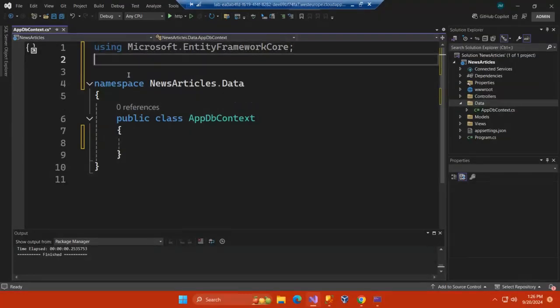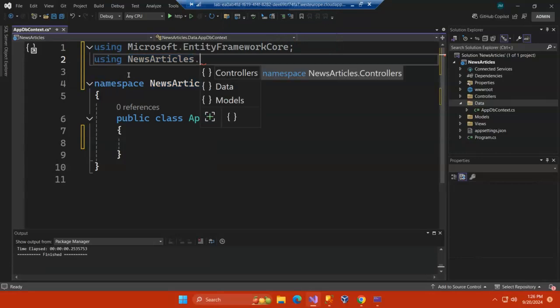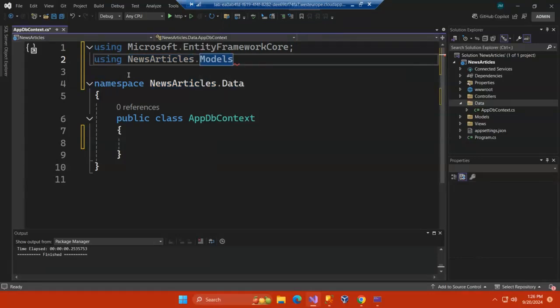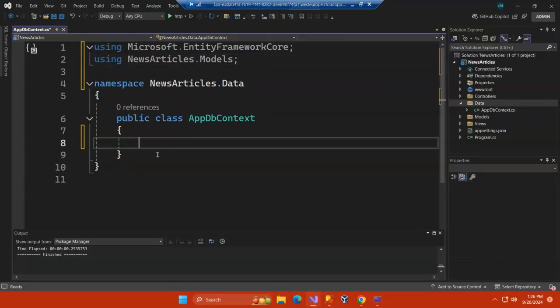Another thing is that I need to import the project itself, because I'm going to reuse some of the fields, the name of the class, all of these things. So I don't want to have errors, so I'll just do it now. Say using the name of your project. What is the name of my project? It's called NewsArticles.Models. You don't have to do this. IntelliSense is going to assist you, but it gets easier if you do it like this, because you know you're going to use this as time goes.